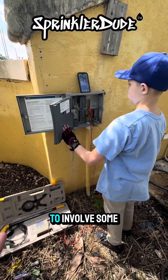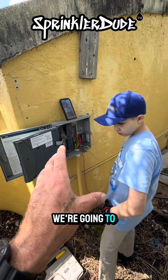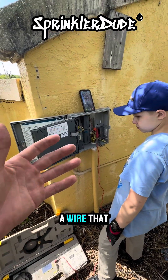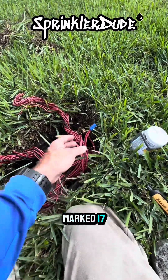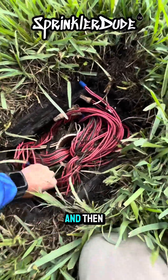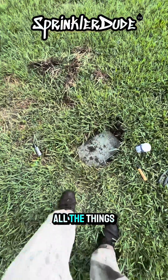The next step in this process is going to involve some two-person troubleshooting. The second person is going to be Justin sitting at the controller, moving the wire around to different unused wires, so we can detect the wire that we're going to use to power up that valve we just found and replaced the solenoid on. He's going to start with this wire here — I'm going to call him and he's going to switch from that wire to the next wire until I find a wire that works from here to the junction box on the other side. It was the green wire marked 17, and this is the wire that we needed. I'm going to go ahead and pack all these wires back into the box the way I found it, and then go wire zone number 17 up to the controller over there, check to make sure it works, and it will be zone 17 because that'll be the last zone on the controller. Then we can go ahead and check that zone and give the customer a price on all the things we found broken on it.